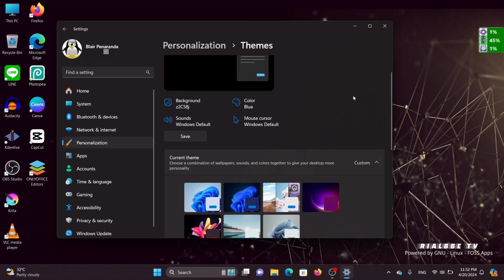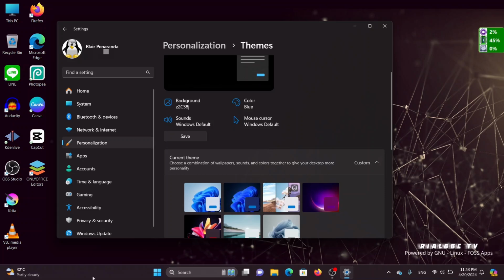So the learning curve, yeah, you have to be like a programmer just to look for a new application for the themes, like basically going to YouTube and looking for how to make a theme. But in Linux it is so easy.